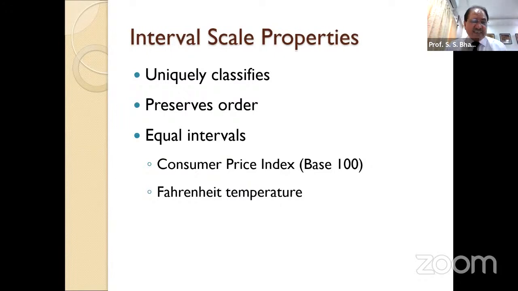So when you are using phrases, the interval between different values may not be equal, so that means it would be an ordinal scale. And for the same characteristic or same variable, when we measure using a numeric scale 1 to 5, the interval between 1 and 2 would be 1, 2 to 3 also would be 1, 3 to 4 also will be 1, 4 to 5 also would be 1, and so on. So therefore, the intervals are equal. And since the intervals are equal, it will be called interval scale.